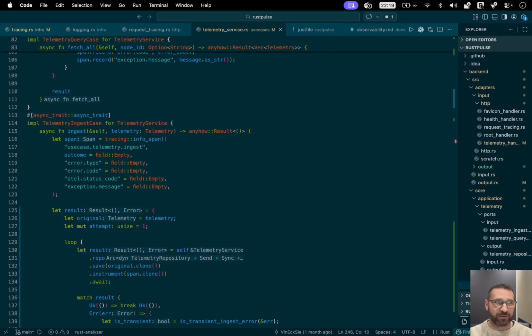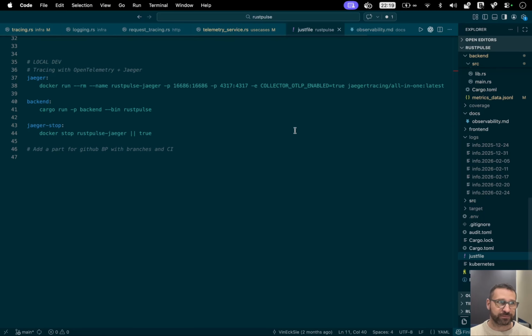Now, part 5, where to run Jaeger. So this justfile provides the local trace backend and UI so you can visualize the exported spans end-to-end during development. A justfile is like a lightweight Makefile for the just command runner. It defines named tasks such as just backend or just jaeger, so you can run common project commands consistently without remembering long CLI invocations.